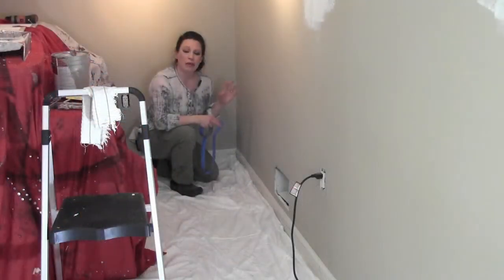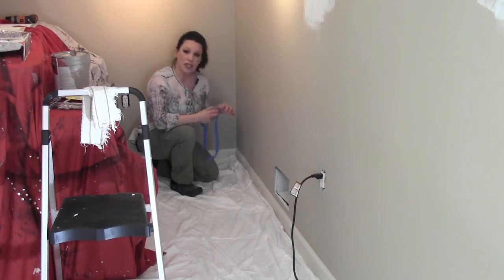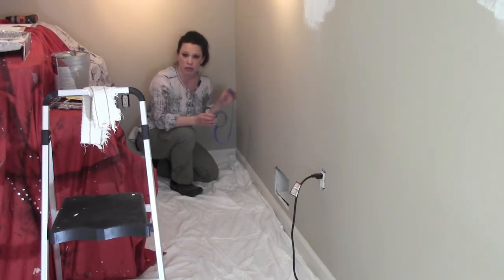I've literally been painting walls since I was 11 years old, so I have a very steady hand by this point in my life. But you know, if you're new to this or you don't have a very steady hand yet, a great thing to use is this blue painter's tape. Now frog tape is green. It's a little more expensive and it really prevents bleed through, but there is a secret to using the blue tape to make sure that it doesn't bleed through as well.